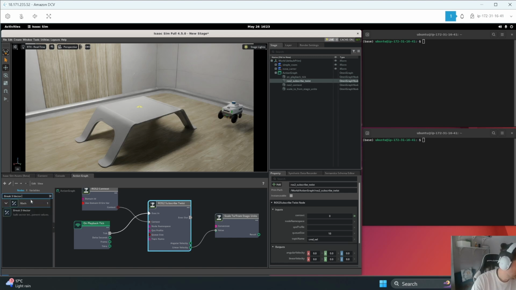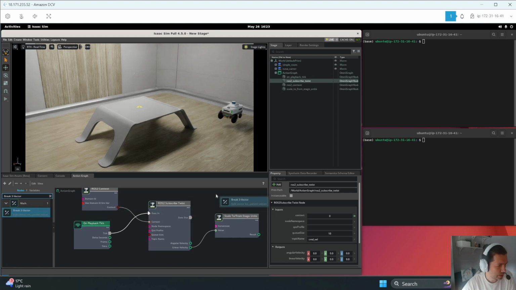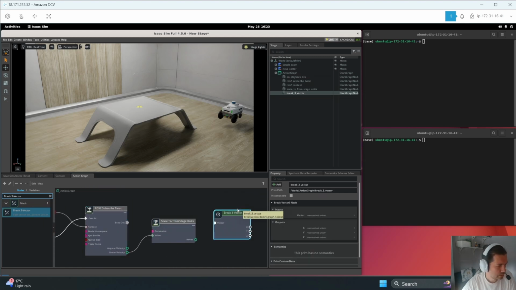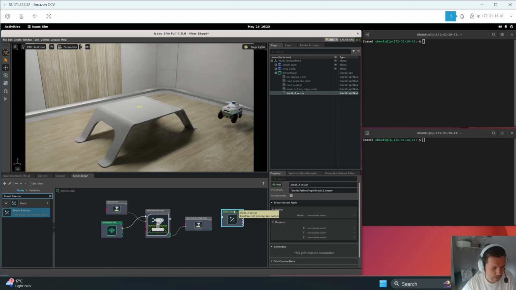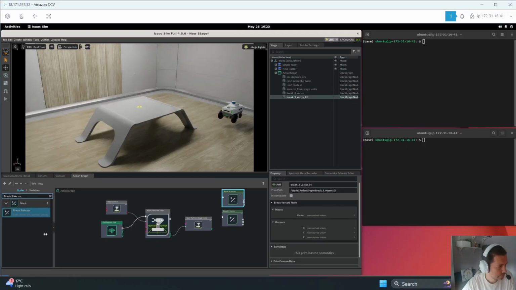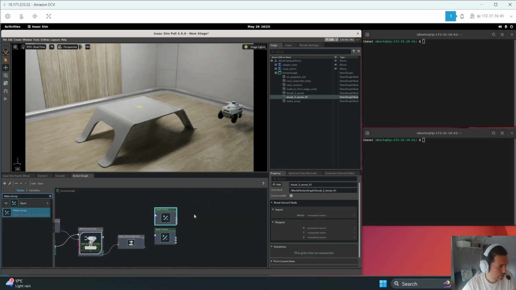This is to separate the vector units by the 3 coordinates that they will be coming with. I'm going to leave one here and then Control D to duplicate it. Another one here. What else we need? One array, names. I'm going to leave it here for now.